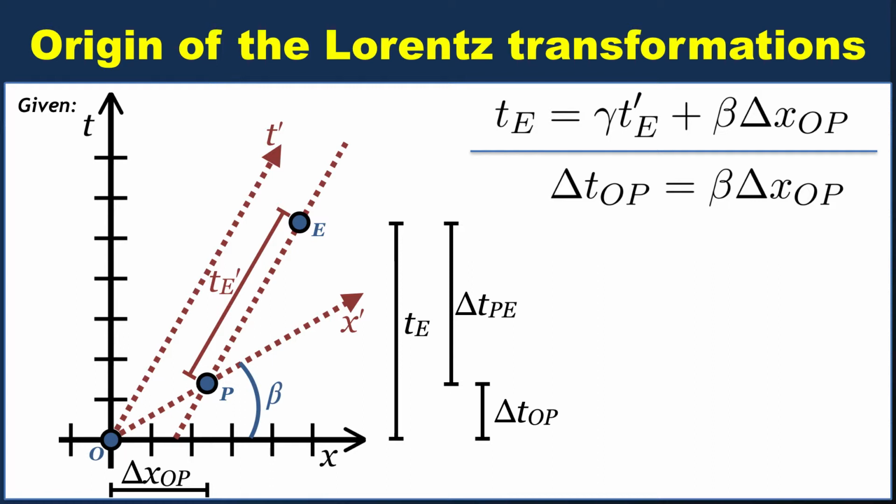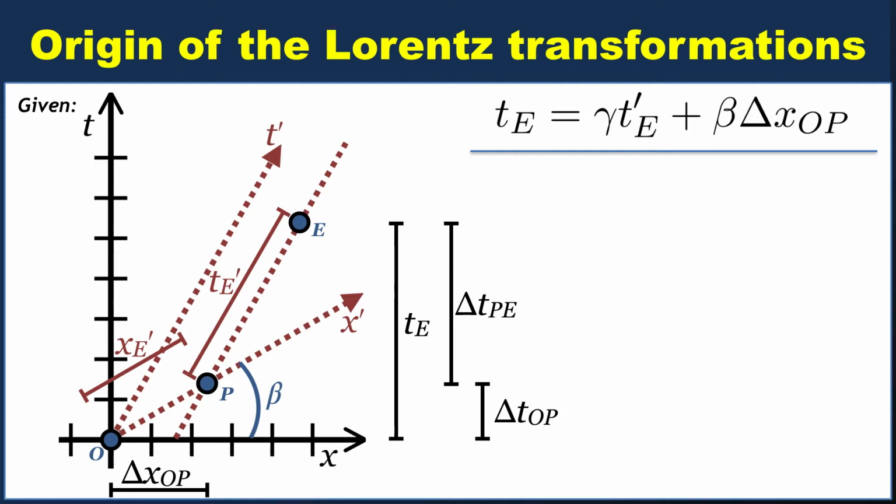It may not seem like we've made a lot of forward progress, but now we'll see that we can relate delta x op to something in the primed frame. We're going to try and squeeze in one last label on this plot, and that's for x sub e prime. So that is the location of both events P and E in the primed frame. Remember, they should have the same x prime position because that was the whole reason that we drew that parallel line to the t prime axis. So I've labeled x sub e prime over on the left.